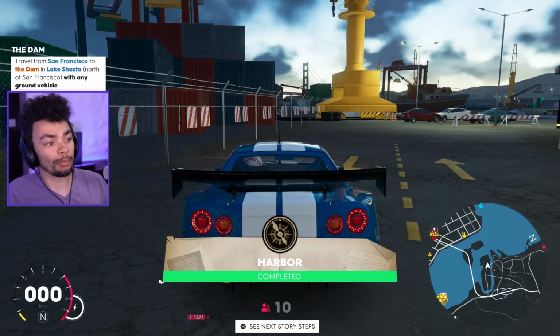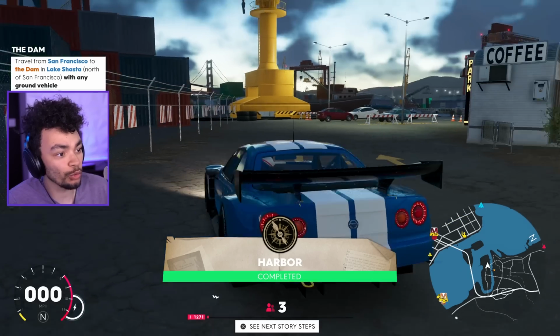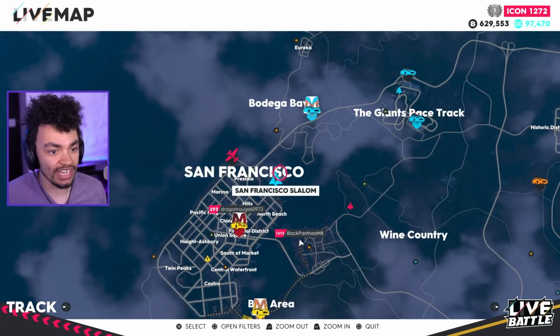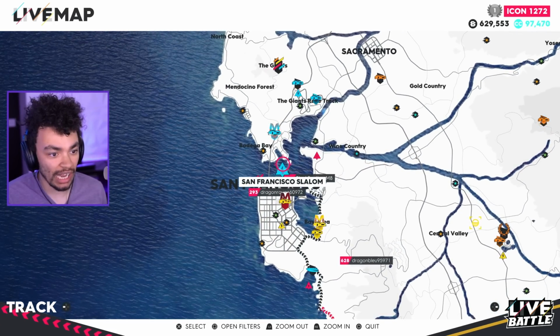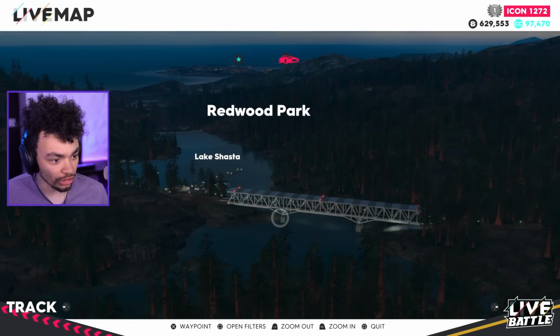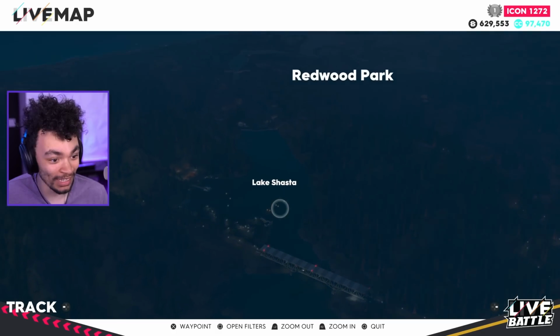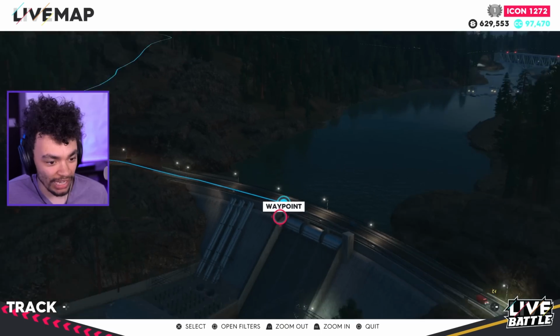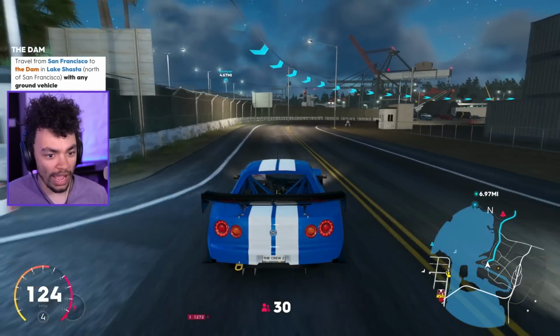Let's go. Harbor completed. Okay, travel from San Francisco to the dam in Lake Shasta. Shasta? Hey, where is the dam? We want to find Shasta. He's only gone and bloody found it. Okay, is that a dam? No, that's a bridge. It's close. There's a dam. There it is. This location right here. This screams San Fierro, doesn't it? Like this dam. On the way once more.